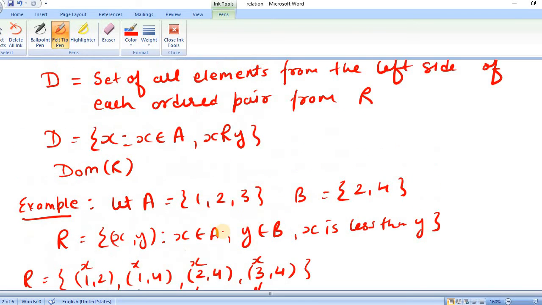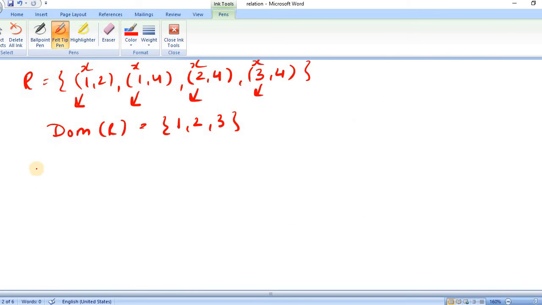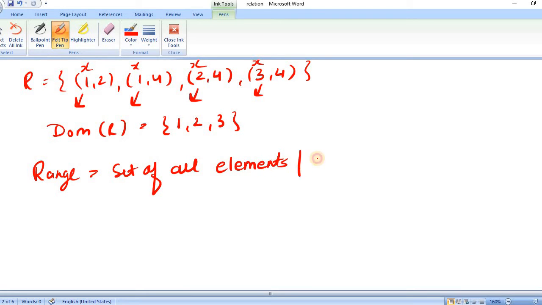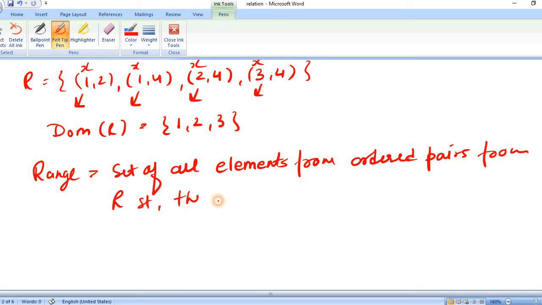Similarly, we can define the range. So what will be the range? Range is the set of all elements from the ordered pairs from R, such that the element comes from set B, or we can say it's the right hand side element of the pair.